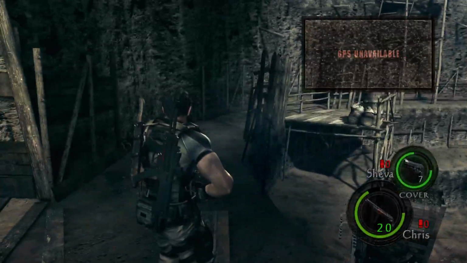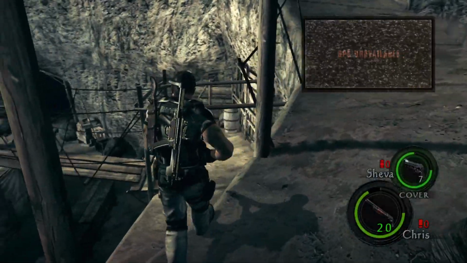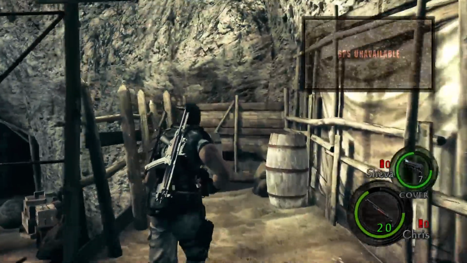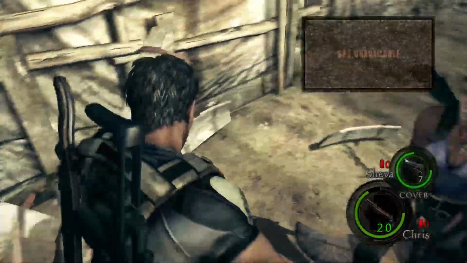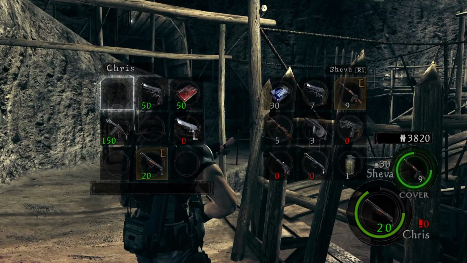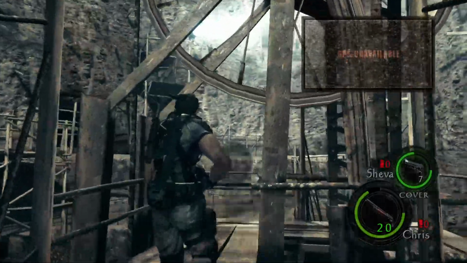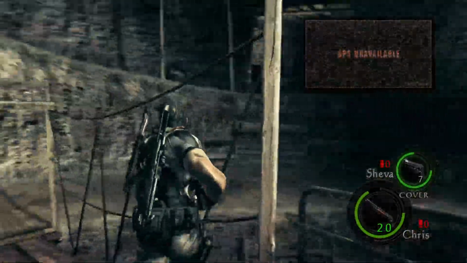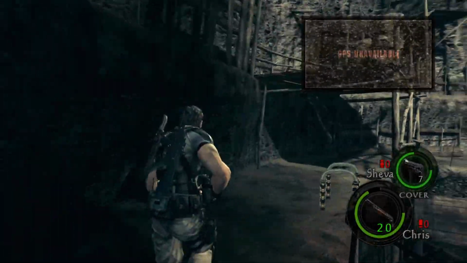Just brought me out here that didn't do anything special. Say, can I jump down? You can jump down, good. Sheva, here, take these. I owe you one. What is this contraption? There's nothing for us. Alright, cool. So, let's get out of here.